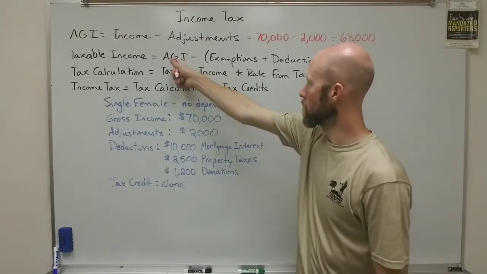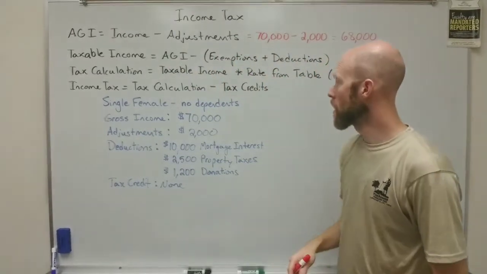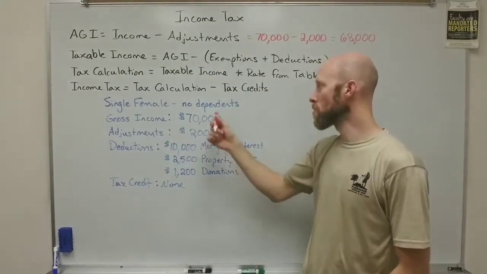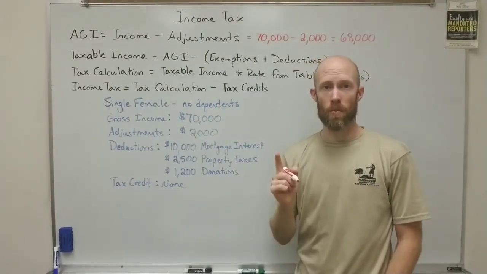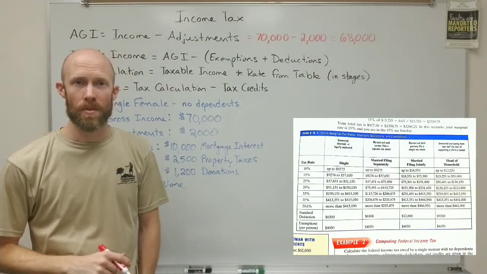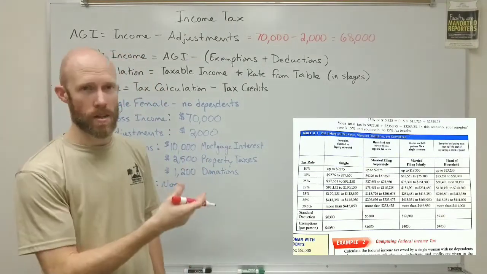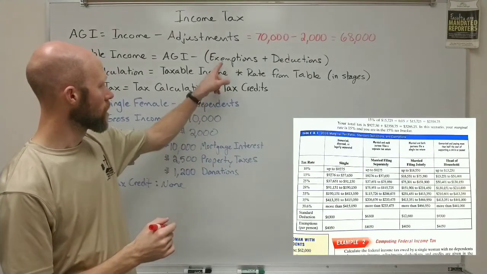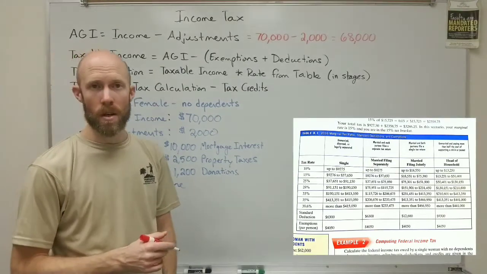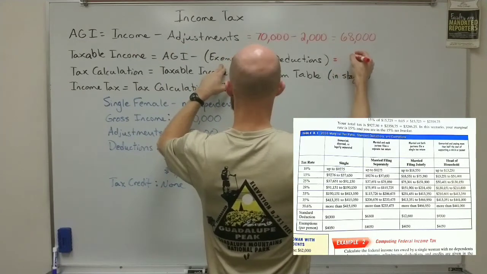Now, the taxable income is going to be this AGI minus her exemptions and deductions. Now, the exemptions are found based upon the number of dependents. She has no dependents, but she still has to count herself, so that's one person. In the table for the marginal tax rates, the amount per exemption is listed as $4,050. And so we're going to put that in.